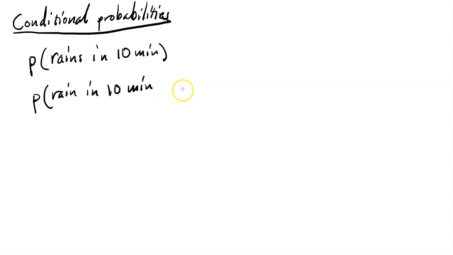Let's say that we know that it's cloudy. So we know that it's cloudy. And we know that it's given that we write in probability as a vertical line like this. So this is the probability for it to rain in 10 minutes if we know. So after this line we know. If we know it is cloudy. Which of these probabilities are larger? Yeah, common sense says that this probability is larger, because if we know it's cloudy, then probability for it to rain is larger than if we don't know anything about the weather.